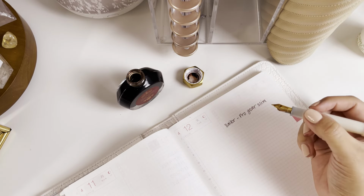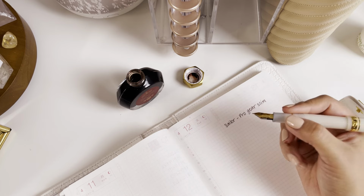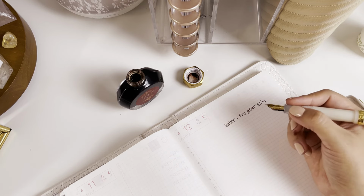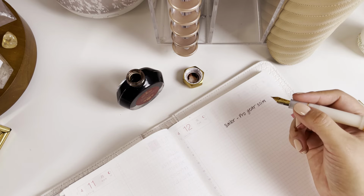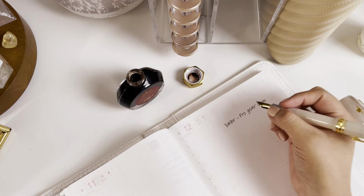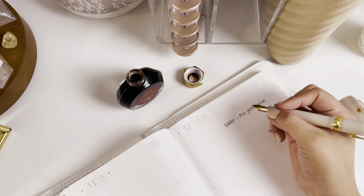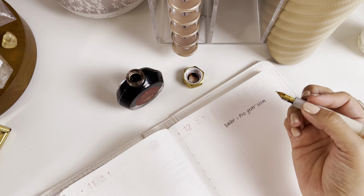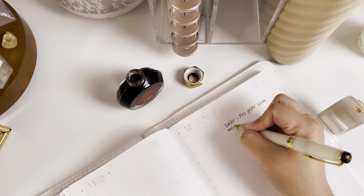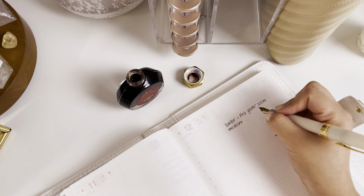So I've heard some reviews about this pen regarding something called feedback, I believe, and it has to do with how the pen feels on the paper. And I heard that it feels like writing with a pencil, and I didn't really understand what that meant. But yes, it does. It feels like that, but so much better. But okay. So I'm gonna continue. I just want to keep writing. I think that's what's happening, is I just want to keep writing, but I am talking instead. That's insane. Okay, so Sailor Pro Gear Slim. This is medium. So this is a medium point, and yes, it feels like a fine, maybe even a little bit thinner than a fine.